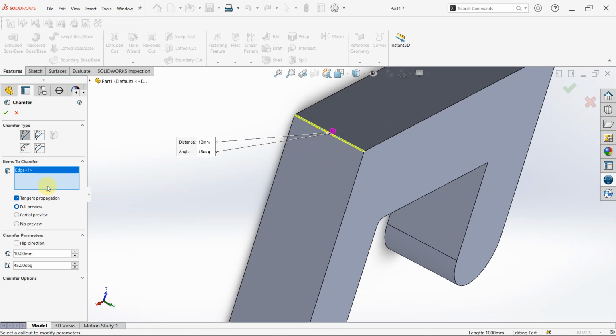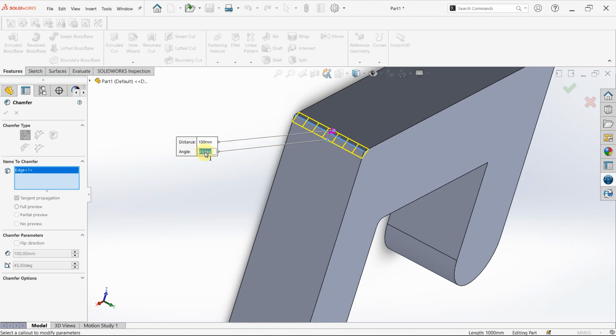So let me define the distance from this edge to this side. Let's say I want to define the distance to 100. So that is from here to here.